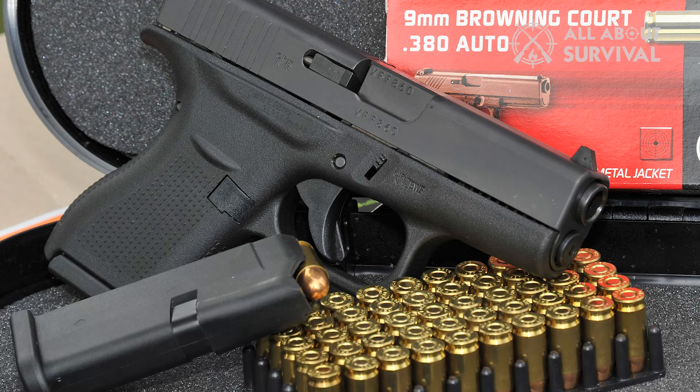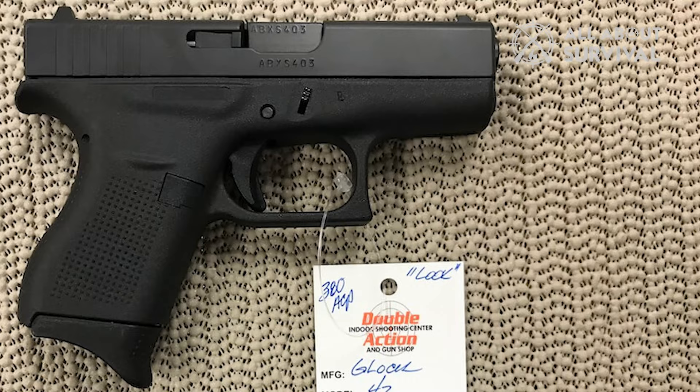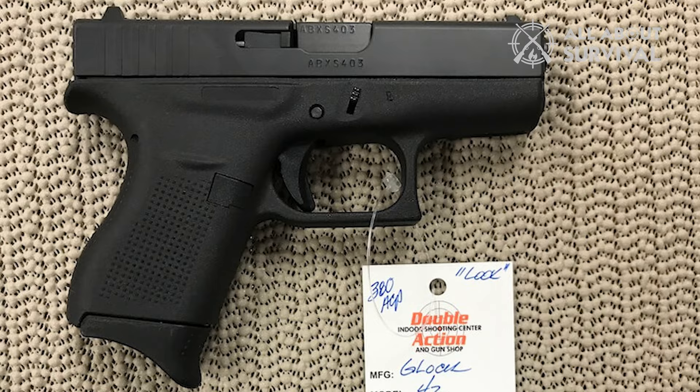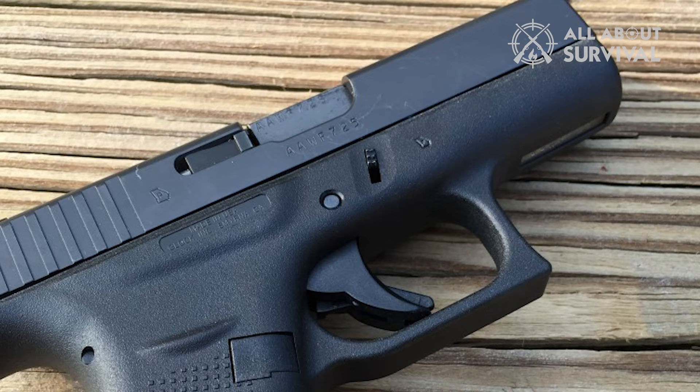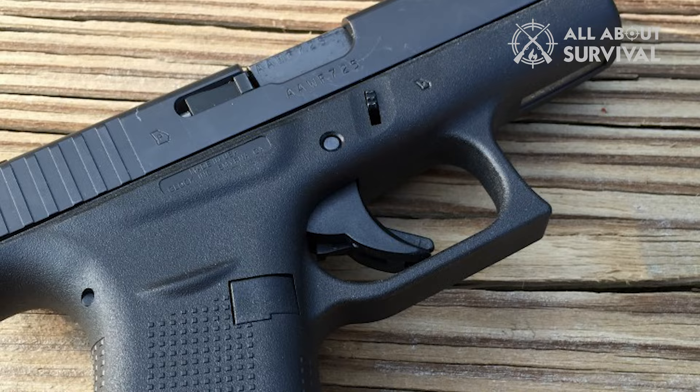Trigger pull is slightly downscaled compared to its 9mm counterparts. I'm not sure how to exactly describe the feel of this trigger, but saying it is a bit different might do for now. As for the reset, it closely resembles other Glocks and offers a positive reset. But as soon as it resets right to the wall, the rolling brake begins to fill in. To put it in a nutshell, I am not a fan of this trigger, but I think I can live with it.